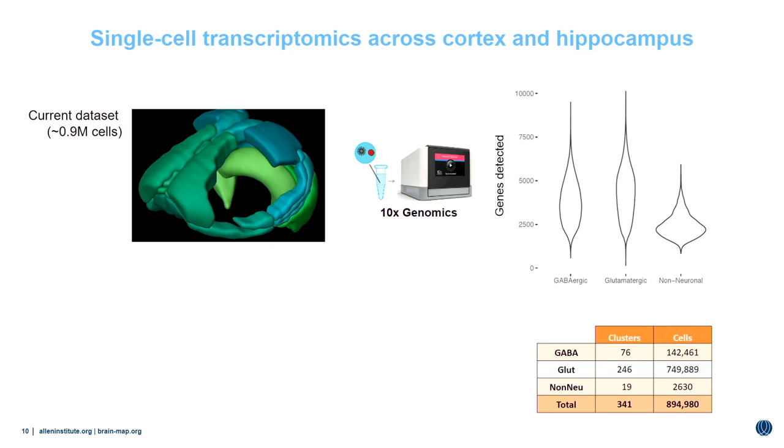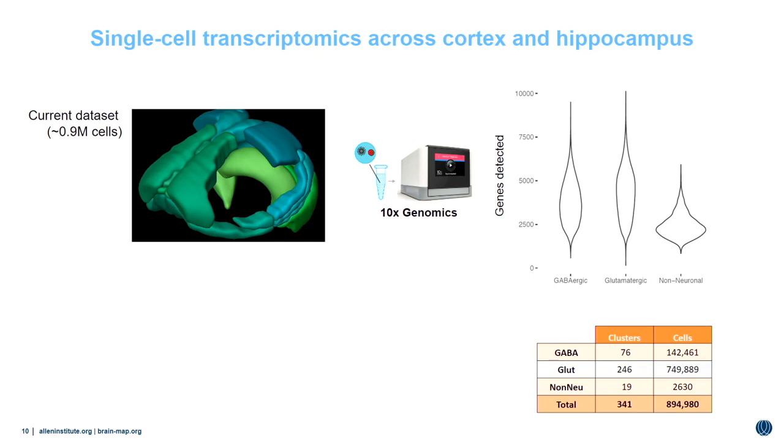Most of our cells were collected as neurons, as we FACS sorted for neurons. About 15% are GABAergic cells and 80% are glutamatergic cells. And by just throwing this data into the pipeline, we produced 342 clusters. Interestingly, for the GABAergic types, we have 76 clusters. Considering we have about 10 times more cells than what we had in the V1 and ALM study, we only have a dozen more clusters for the inhibitory types. On the other hand, for glutamatergic types, we have about 5-fold more clusters.